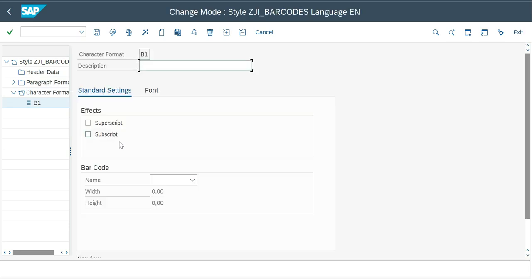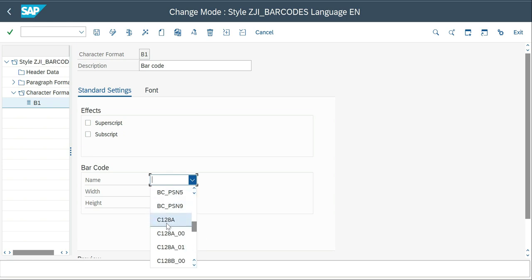B1. So once it comes to the character format, there are standard settings, and here you have normal, superscript, subscript. We'll see it in detail in a different video. And here is the place where you are able to design the barcode. So these are the standard barcodes which got created from the SAP side. You have an option to create your own barcode starting with Z or Y, and EUFNR, ABTNR, and these are some formats. We can just make use of them, just play around.